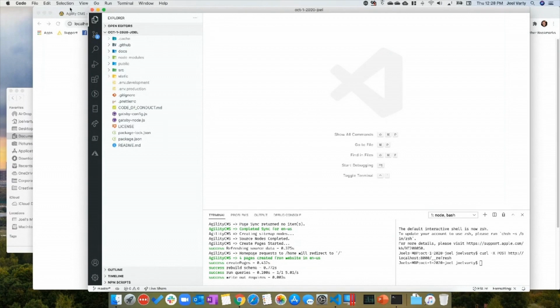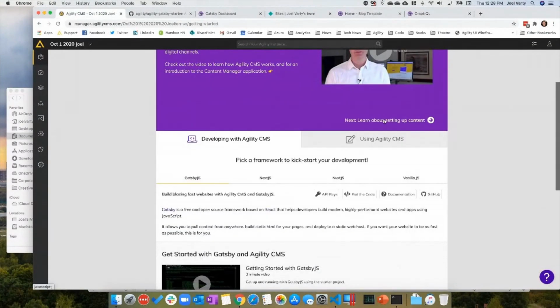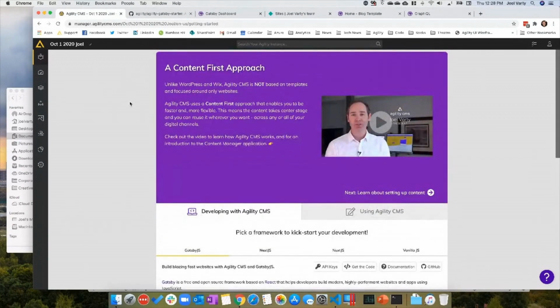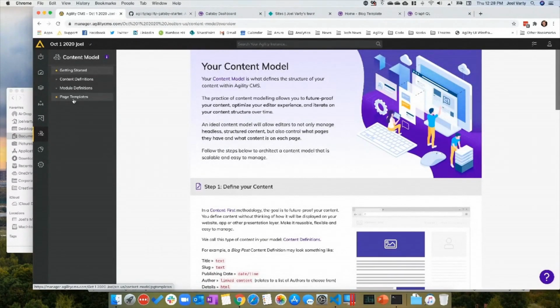I'm going to spend a little bit of time going through what Agility CMS actually gives us in terms of content that we can work with. Okay, Agility works on the idea of basically two concepts that developers should really care about in terms of what you can build on top of. I'm just going to go into the content modeling section here. There's page templates and module definitions. Okay, those are the two main things that we build around. And then we have content definitions, which allows us to actually define our content.